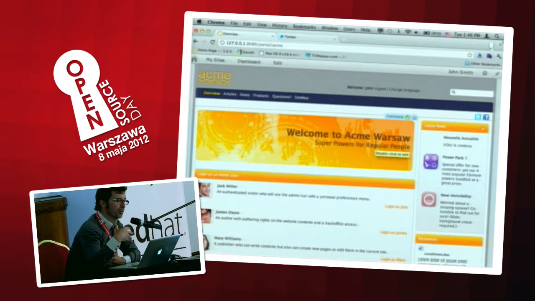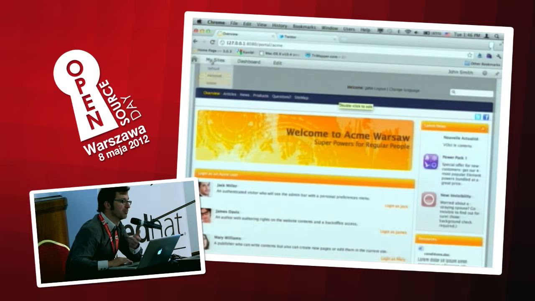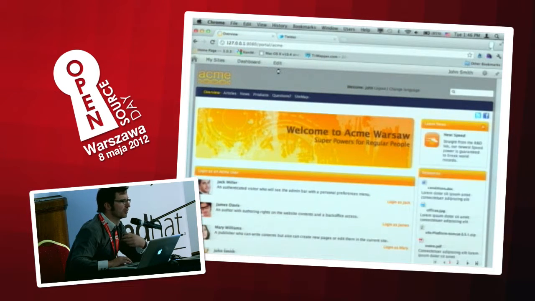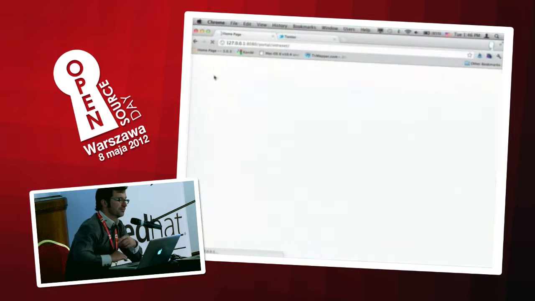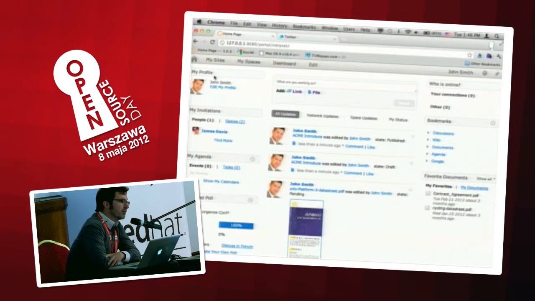This is a very, very simple example of the content management system capabilities. What is more interesting about social networking is that I modified this content. This content is called the introduce, the banner of the website. Let me switch on the same platform to my intranet. When I'm connected to the intranet, my homepage has been built in the same kind of layout we have in Facebook, in LinkedIn, and all other social networking applications, with my activity stream in the middle and some applications on the side. And you can see I modified the Acme introduce page, and I can see that.